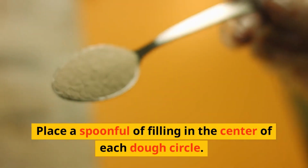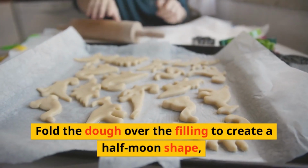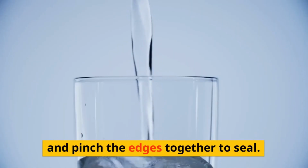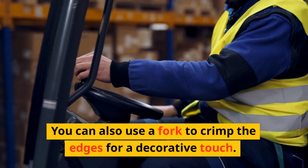Place a spoonful of filling in the center of each dough circle. Fold the dough over the filling to create a half-moon shape, and pinch the edges together to seal. You can also use a fork to crimp the edges for a decorative touch.